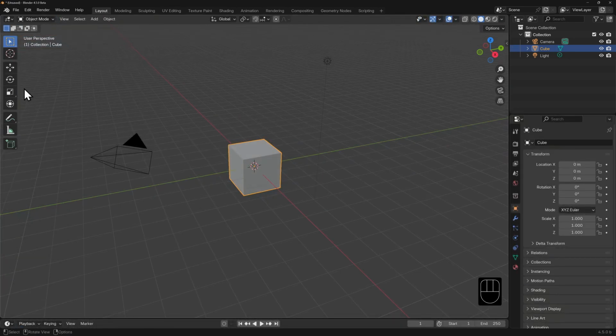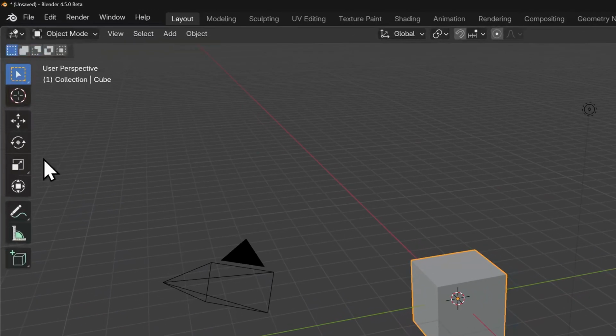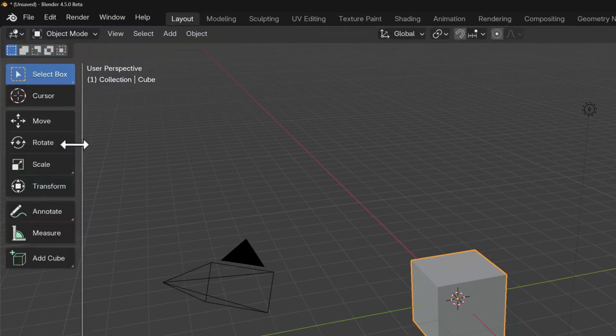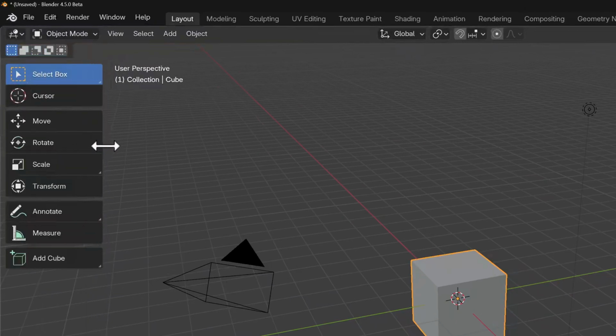In case you forgot, you can hide or reveal the toolbox by hitting the T key. To make things clearer, I'll expand the toolbox so that we can see the names of each of these tools. I'll hover my mouse over the right edge, and as the cursor transforms into this double-headed arrow, I'll click and drag. The buttons will first shift and then realign and expand, revealing the names of each tool.